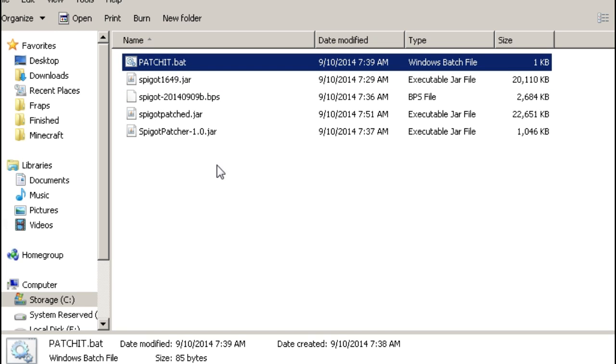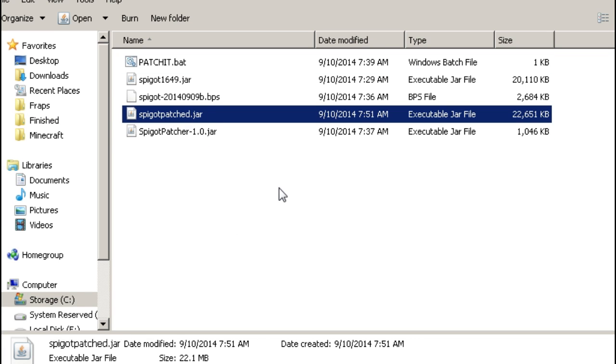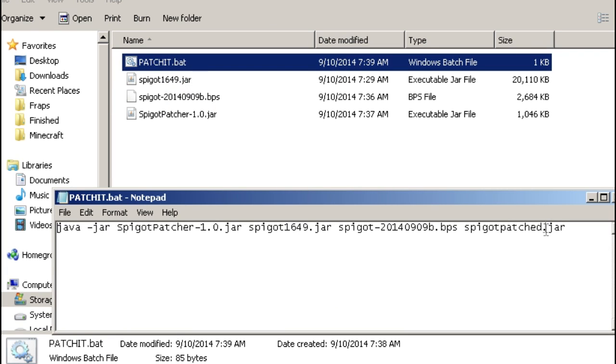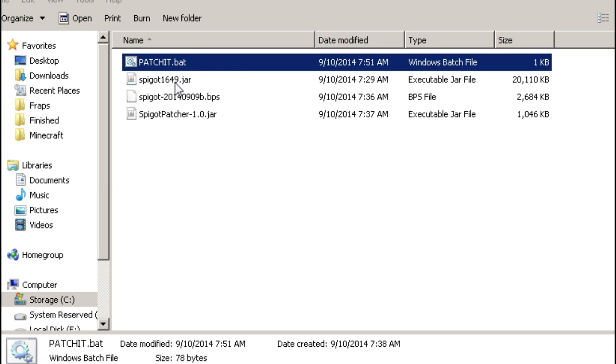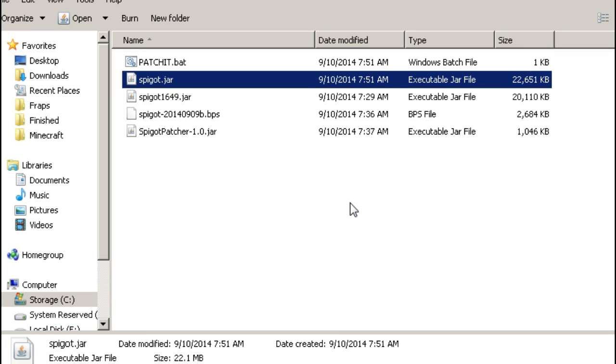So basically you run it, and this is the Spigot patch. So we can close that. You can see, if you want to change this to be just spigot maybe, because all my servers just run the spigot, then when you run the patch, it will just be spigot. There it is. So that's all it is.